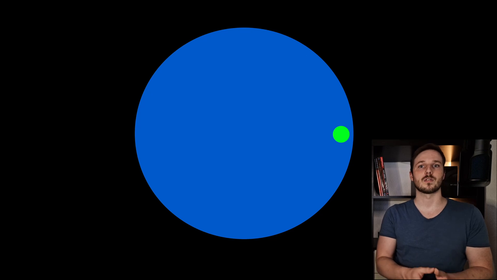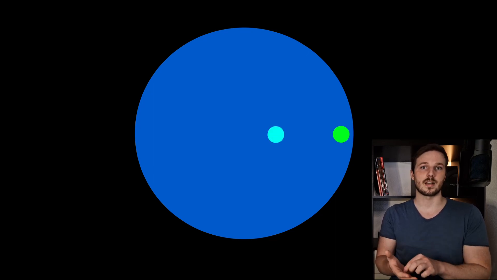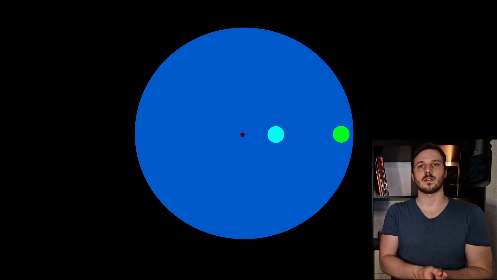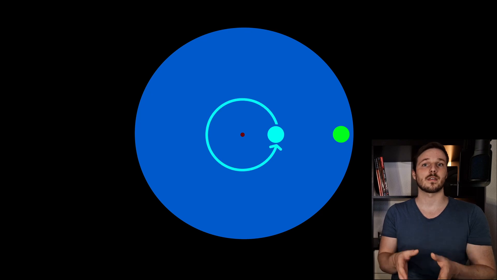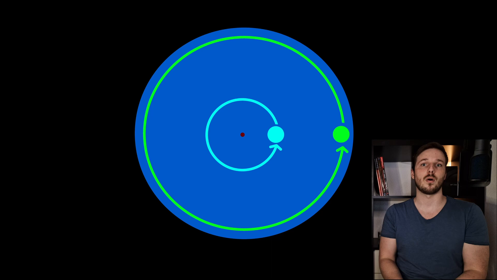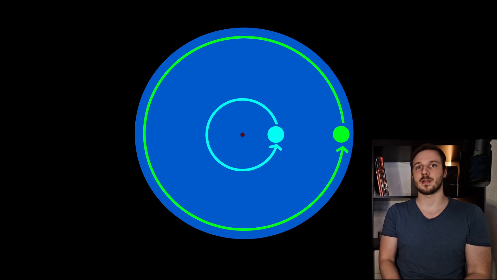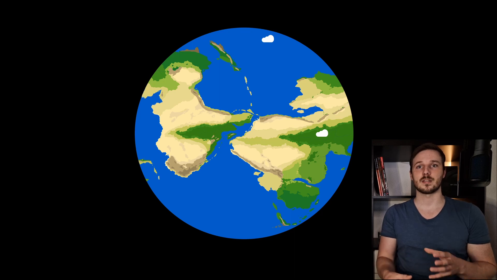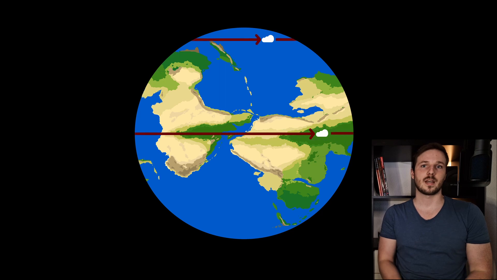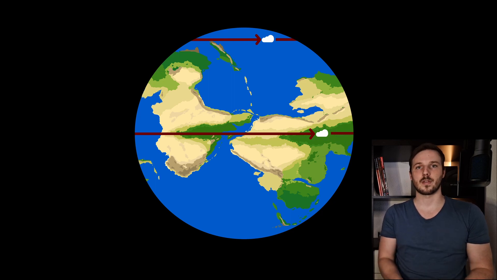Let's imagine we have a green point on a circle that rotates around its own center, and a turquoise point that is closer to the center of rotation. As the circle rotates, the turquoise point will cover a rather small distance compared to the green point. As they both cover their distance in the same time, the green point has a much higher speed than the turquoise point. When we transfer this to a world map, a cloud near the equator has to cover a larger distance and therefore has a much higher speed than a cloud near the pole.